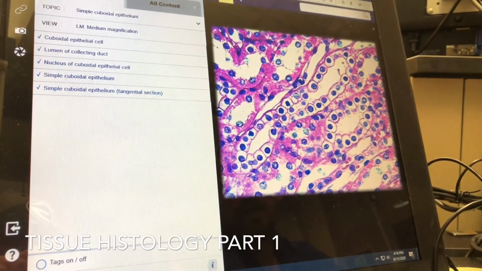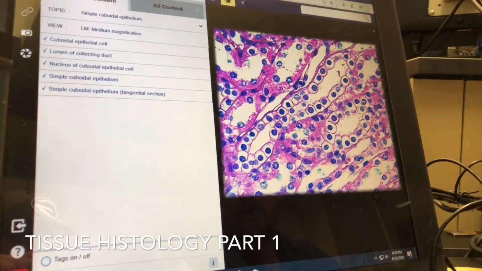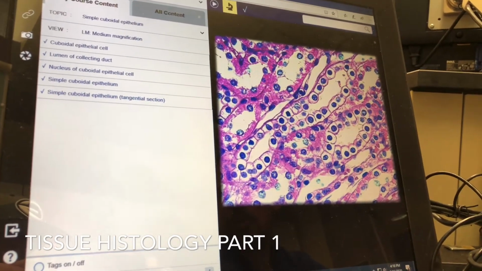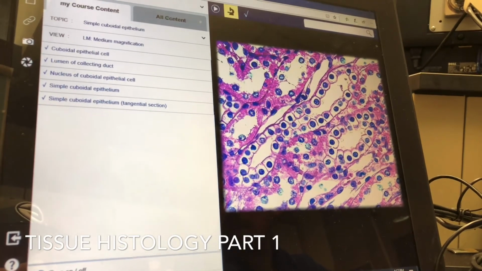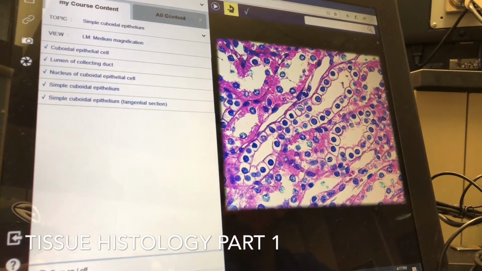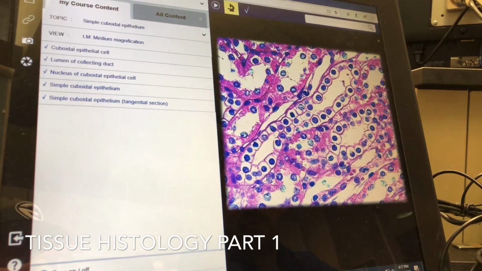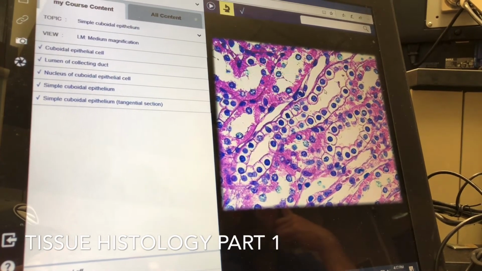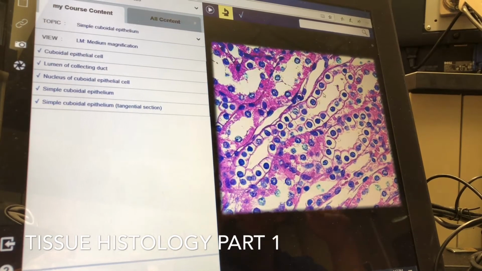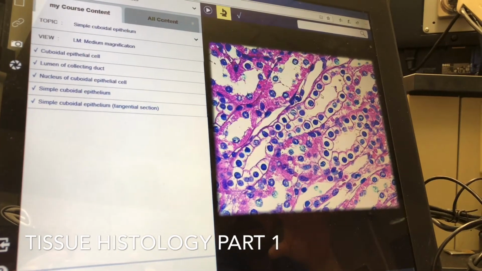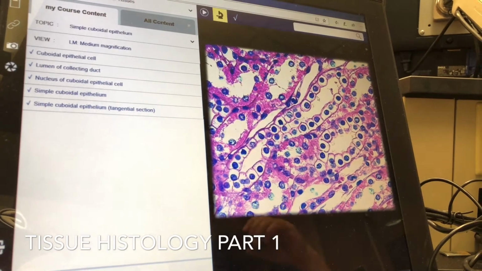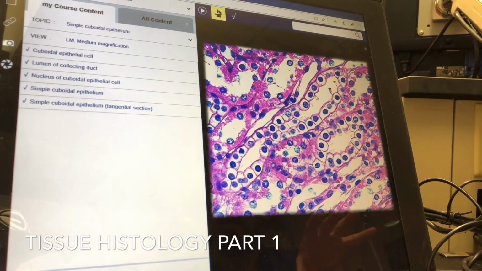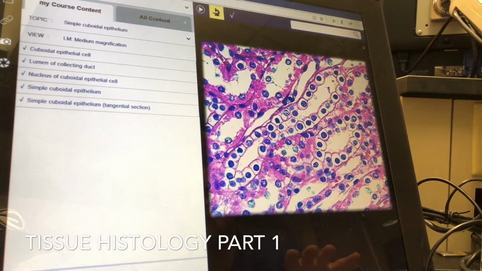Now, Mr. Fogel and I have been teaching this for quite a while. And what ends up happening is when we say, name this tissue, people automatically want to say, oh, that's stratified cuboidal epithelium. Because why? Well, I can see the multiple layers of cube-shaped cells. Well, actually, this is still simple cuboidal epithelium. And yes, I know it looks a little bit different, and that's why we want to show this to you. We don't want you guys to learn all this on your own. That's not fair. That's not what we call teaching.